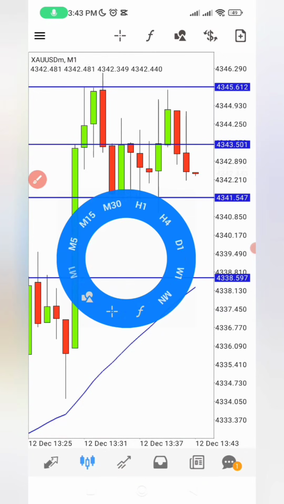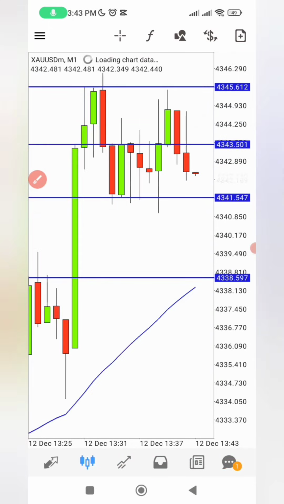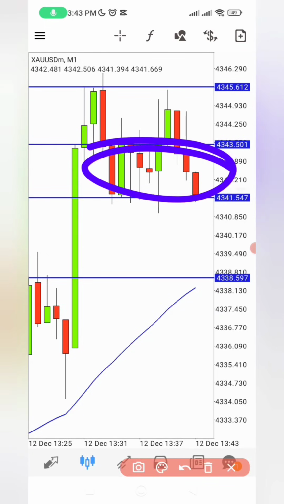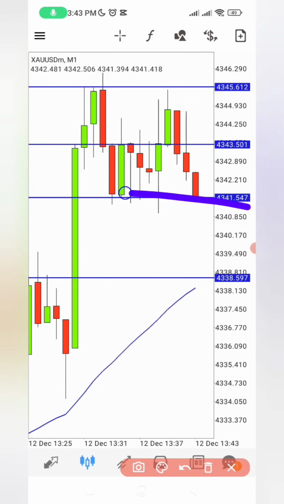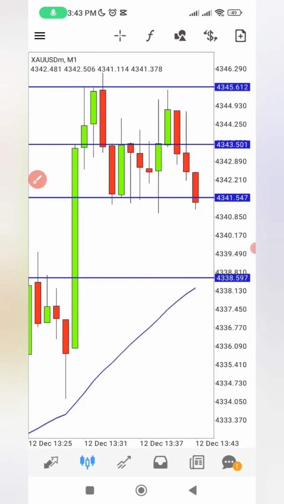If you go to a bigger time frame, like a 15, okay, let's go to a 5-minute time frame, you can see what's happening. Inside this candle is where the market is going up and down on a 1-minute time frame. On the 1-minute time frame, you can now see everything clearly. If the market is above, it's going for a buy, which means when it's below, it's going for a sell. So we are waiting for it to close. If it closes below here, we enter a sell trade, but if it closes above, we enter a buy trade.